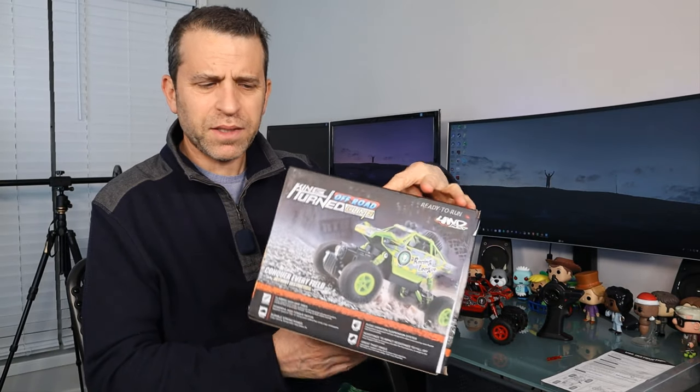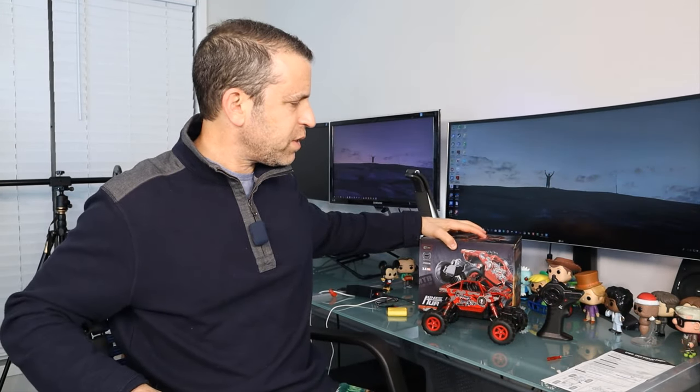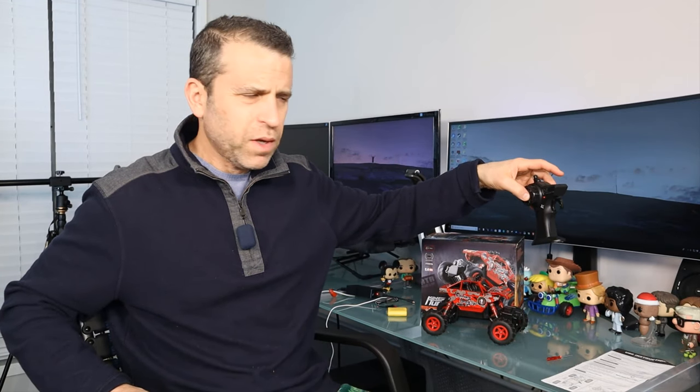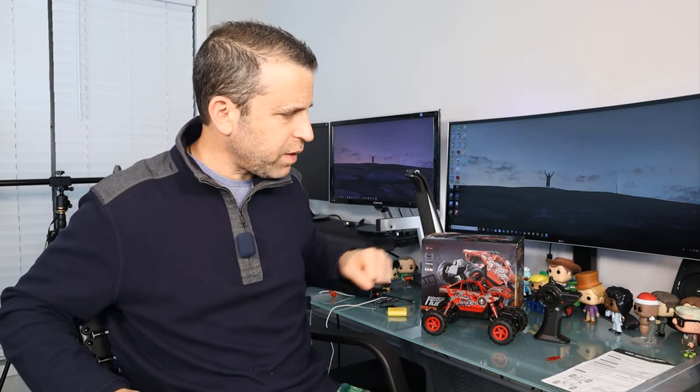Obviously, this is the box, and you could see if there are any latest color options. Obviously, I got it in the red. You get this remote control. Good basic remote control: forwards, backwards, and then turning with the wheel. And we'll talk more about that.